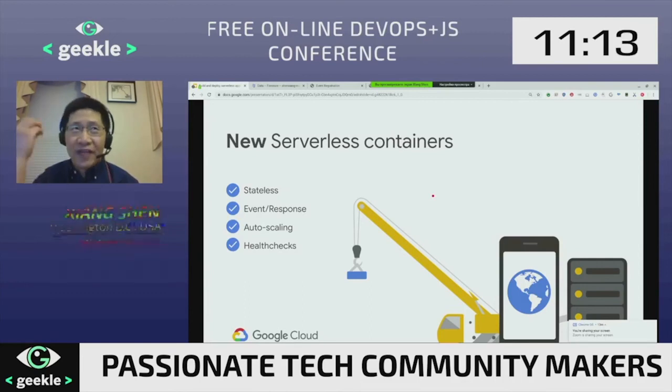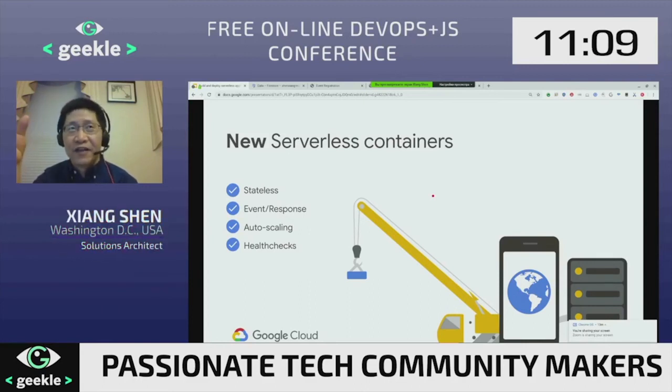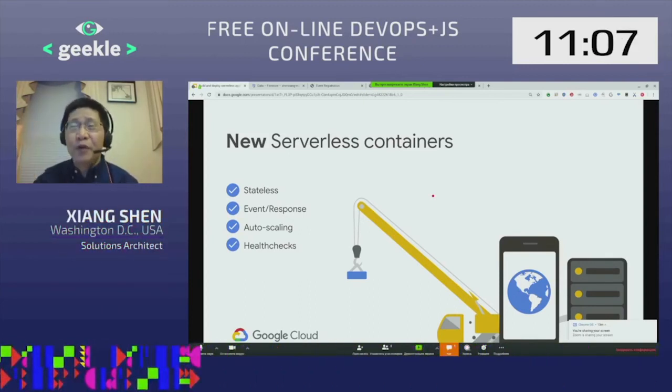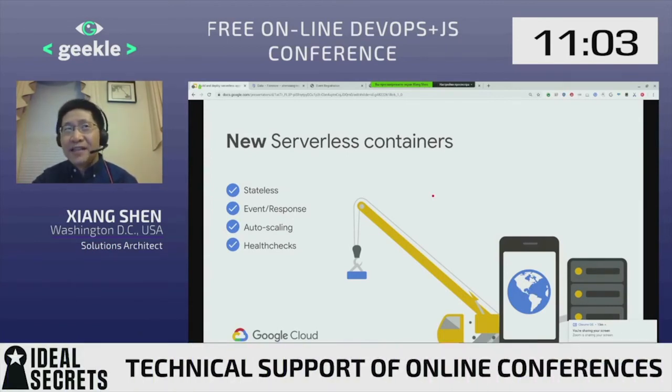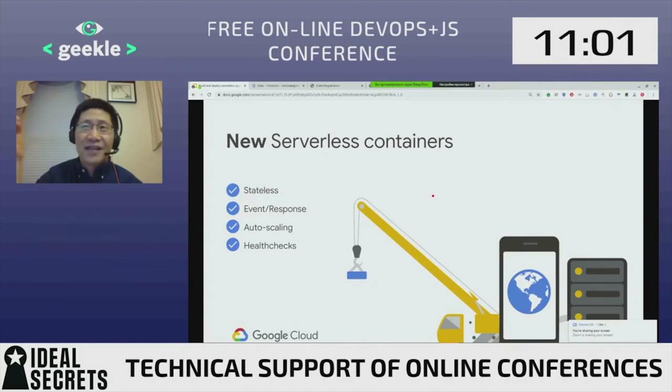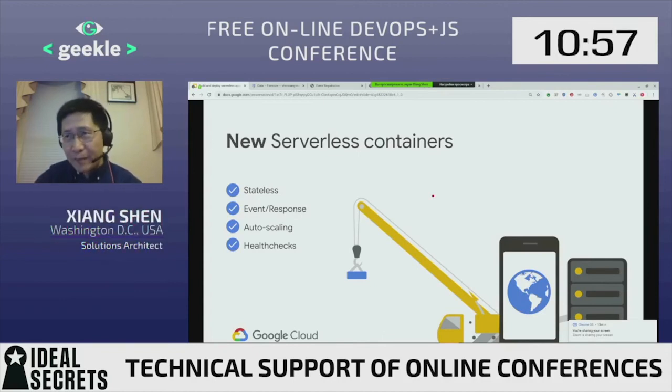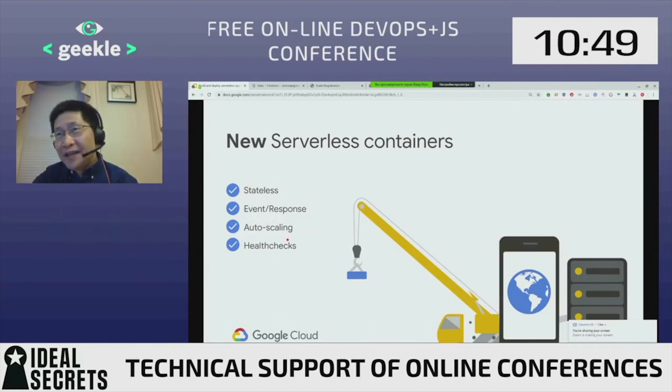You should always think of them as stateless, because in a serverless world, your microservice, your compute unit, usually is not persistent. When they finish processing an event or request, they go away. So you don't really want to save any state in local storage, for example. You always want them to save things to a database or cloud storage, respond to events, and auto scale based upon events.